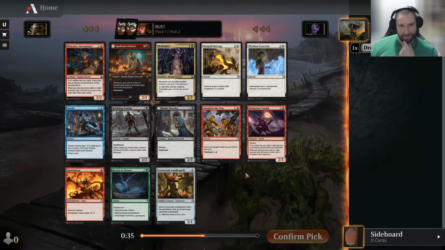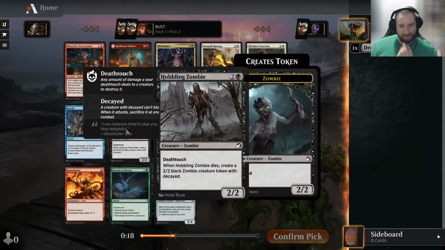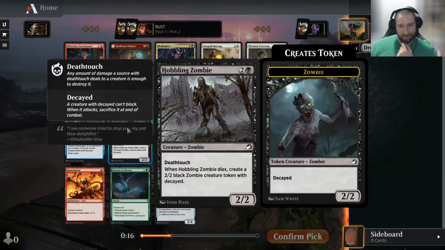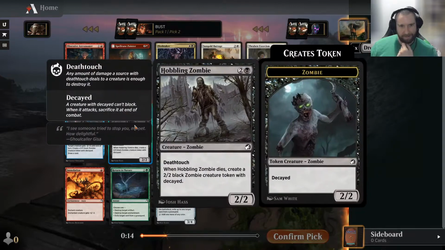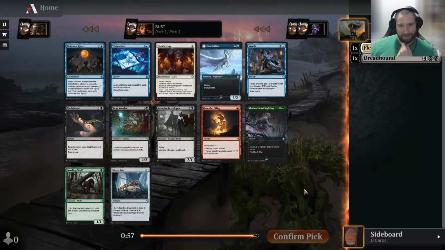I'm trying to adjust in these drafts, and I think for these first few picks, I need to abandon color synergy and just go for the strongest cards. I think that might be one of the points where I'm having some issues here. And so I think our choices would be the Flesh Taker or the Hobbling Zombie. The initial idea was to just take the Hobbling Zombie since it's black and keeps our options open. But I think I'm just going to go with the higher risk, higher reward pick in the Flesh Taker.